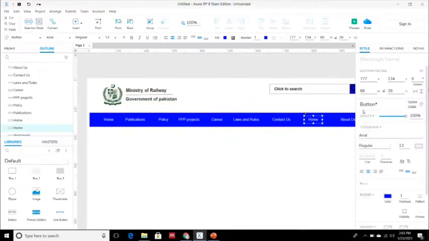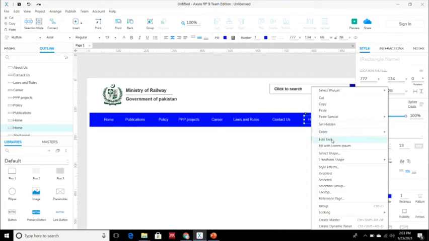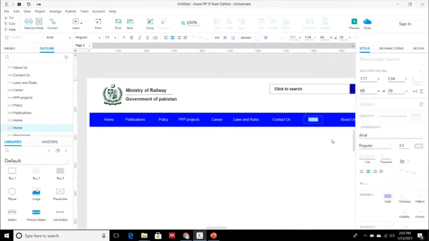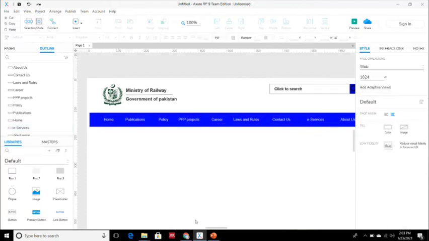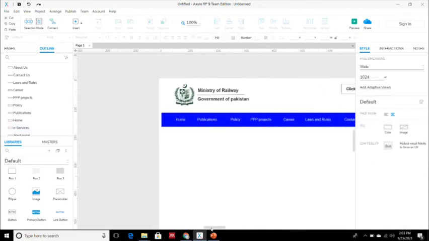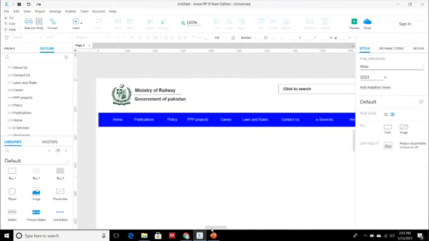It was e-services, so I'll just edit the text again and we'll write e-services. We'll do its setting accordingly, and that's it. The navigation bar is ready.